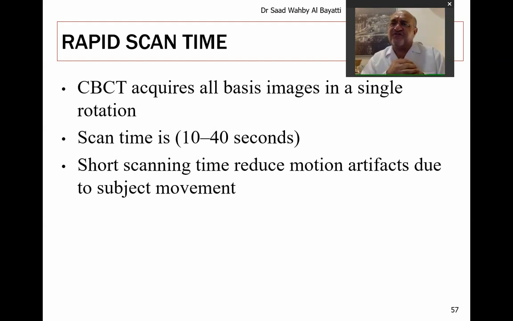All of us have done chest x-rays. The radiologist, the first thing he asks us is to stop breathing. Stopping breathing actually reduces the movement. The more you move during the x-ray, the more unsharp the image becomes, which is called motion unsharpness. If the exposure time is reduced, then the chances of motion unsharpness reduce because of the short exposure times.